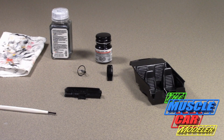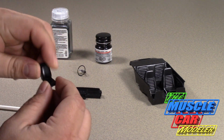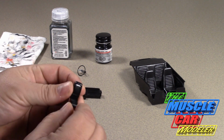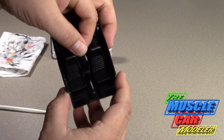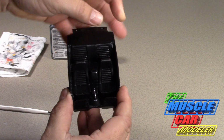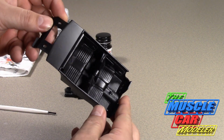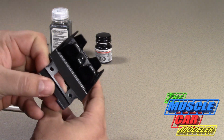Well, just a little update on my Javelin's interior. Here's the buddy seat. It's all sanded and it's painted, ready to be placed in there, and it's going in there pretty well, looking pretty good. Get that in place. I will final glue that here soon, but I'm really happy with the way that came out.